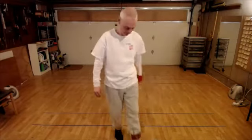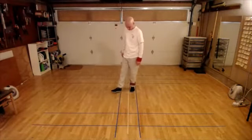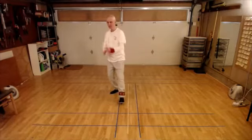When I say look in the direction of your hand, I don't mean look at your hand. I mean look at the horizon in the direction that that hand is. So let's do that a couple of times. So we're in hand strum lute.